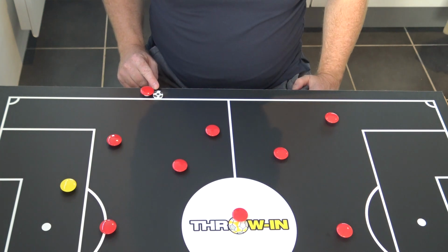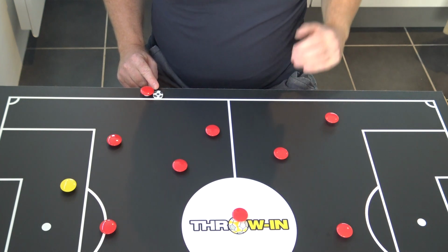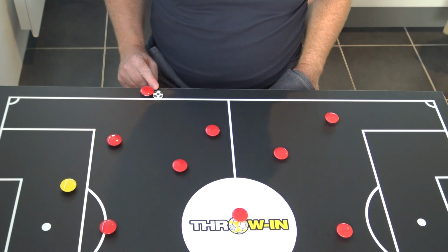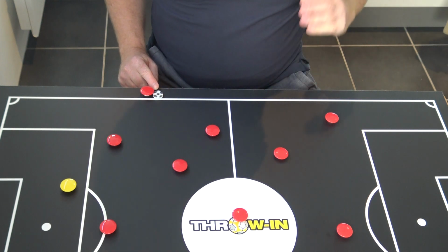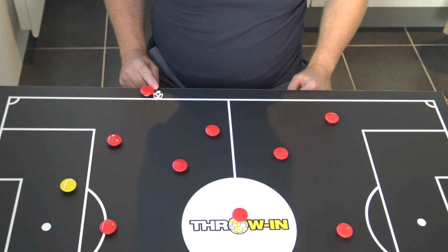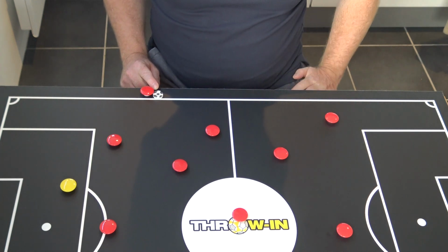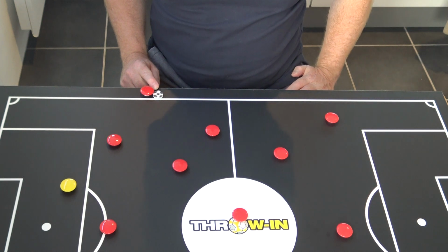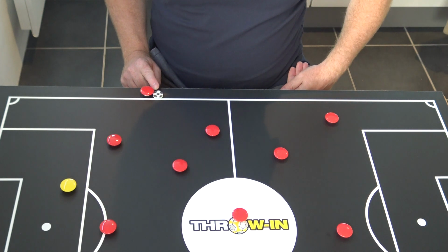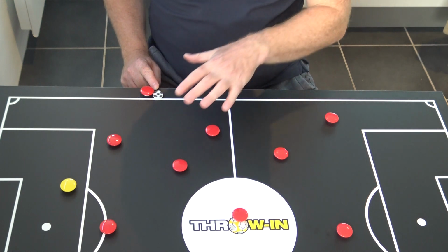But what I often see with long throwing players is that they have a tendency to have what I call long thrower syndrome. It sounds like a thing you have to go to the doctor for, but it's actually something else. And I've tried it myself, because I'm a long thrower too, having played football myself, and I'm also the former Guinness World Record holder with the longest throw-in, so I know this long thrower syndrome very well. But often these players who are taking long throw-ins are also only looking at the long throwing options. And let's just look at the players here.